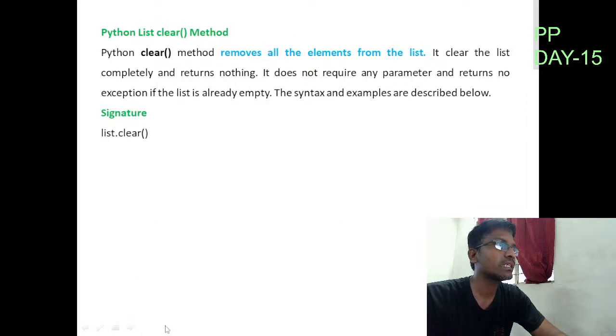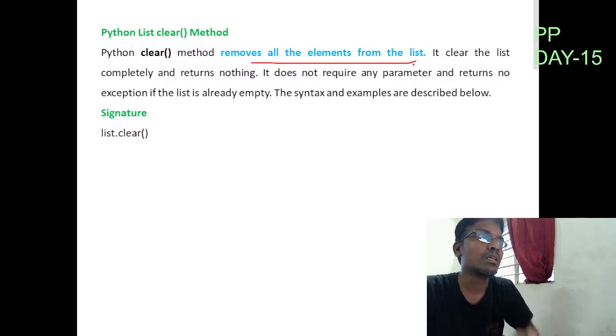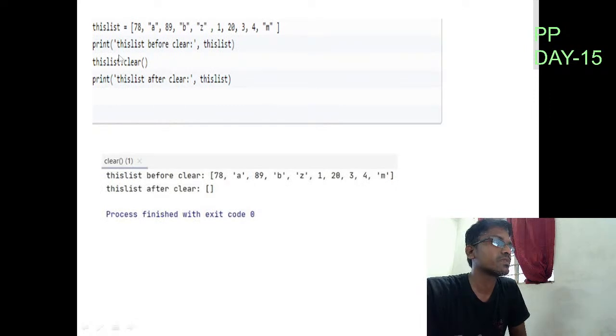And the clear method. The clear method is going to clear all the elements from the given list. That means clear means remove. So it will remove all the elements from the given list. So for example, this is a list. list is equal to 7, 8. These are the elements. Now I'm going to use list dot clear.